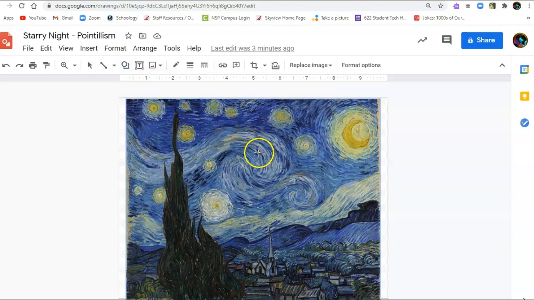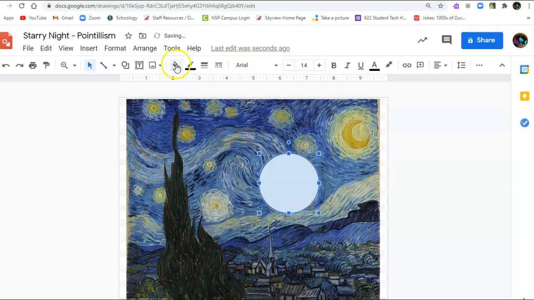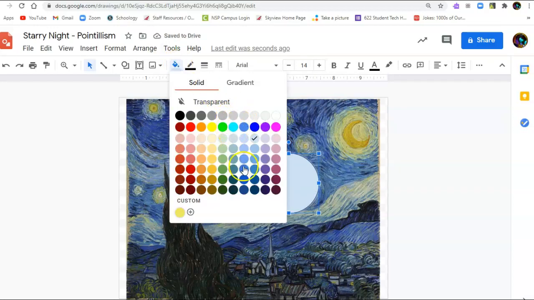Now, as you click and drag a circle, you can turn it into an oval or anything, but if you hold down your shift key, it keeps it a circle that's symmetrical all the way around. I don't know if circles can be symmetrical, but it is. Okay, so what we're going to do is talk about the fill color. Right here, you'll notice that, let me make it bigger, my fill color is right up here. Let's just say I want to make it this blue like this.